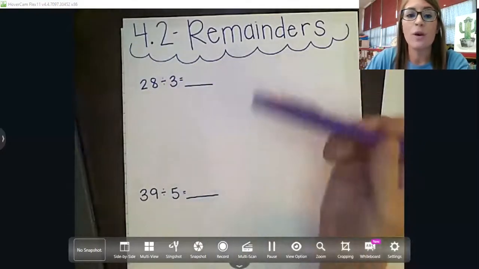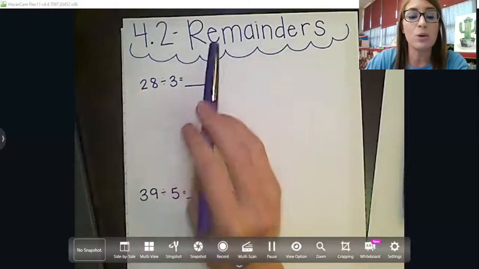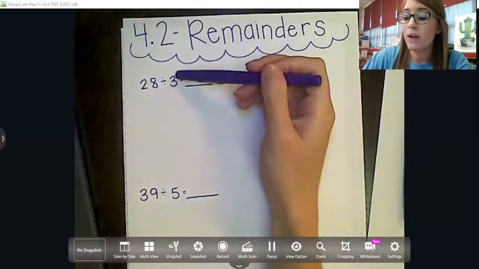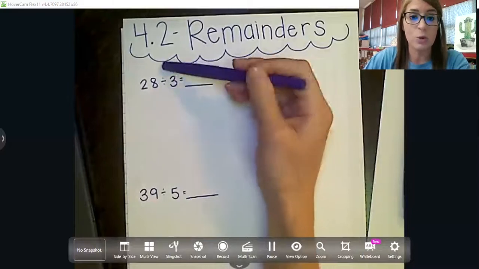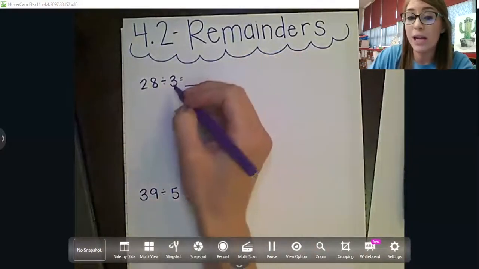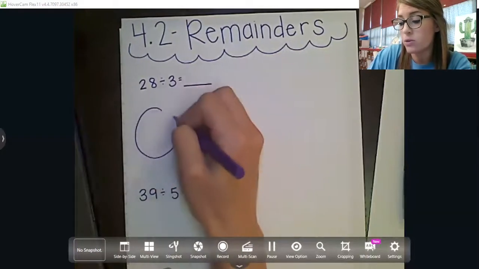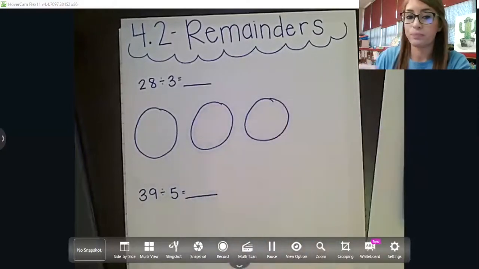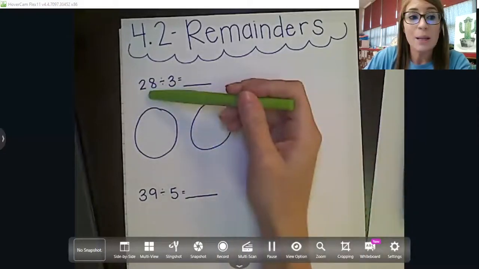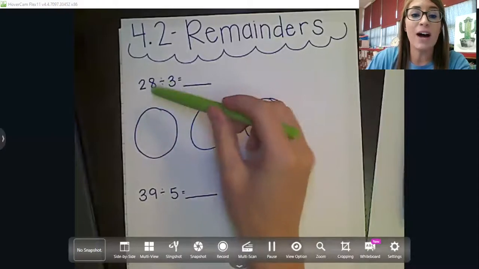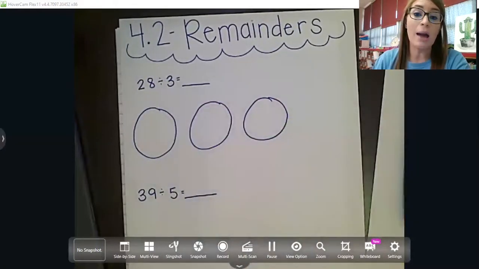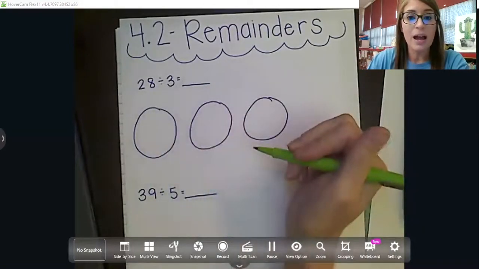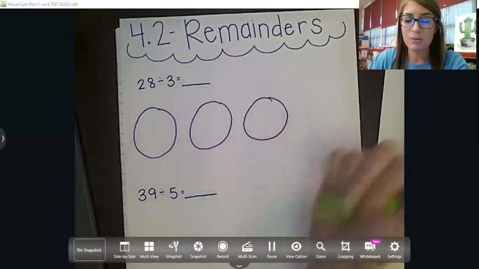left over. Whenever you're looking at these division problems, one of these numbers tells you the amount of groups and one tells you the amount of the item. We've got 3 groups in this instance, or 3 students, so I'm going to draw 3 circles. These are going to represent my students: 1, 2, and 3. Then I've got 28 pencils that we are trying to divide out between the 3 of them. I'm going to put 1 pencil in each student's circle until I run out. Let's see what that looks like.